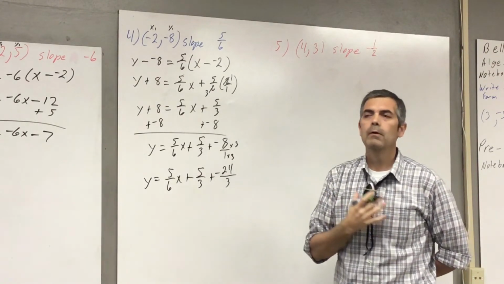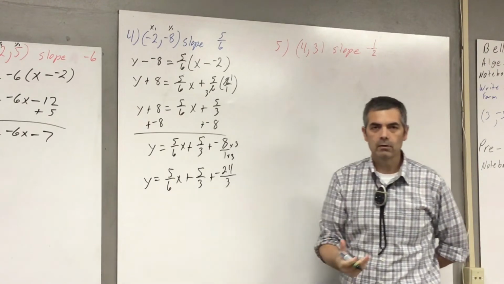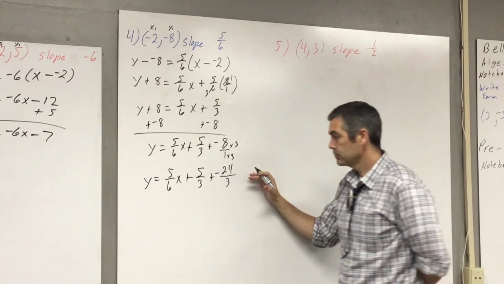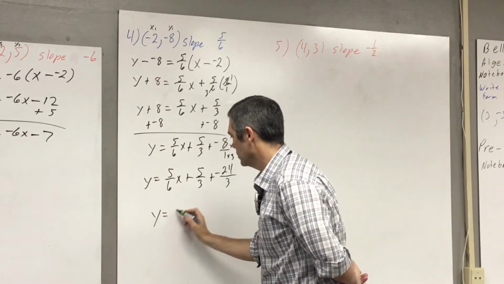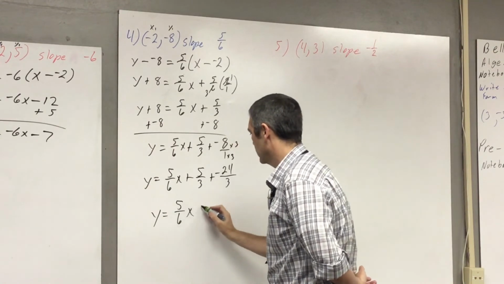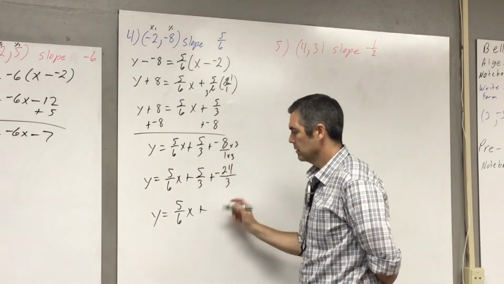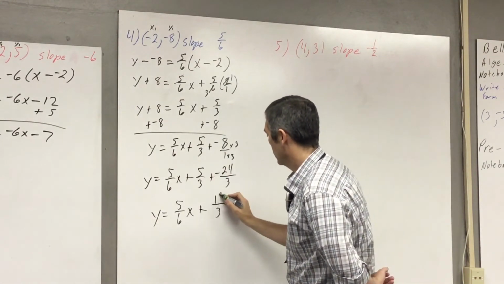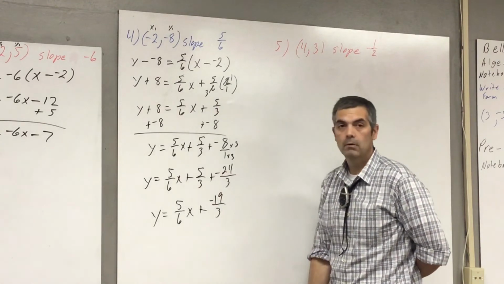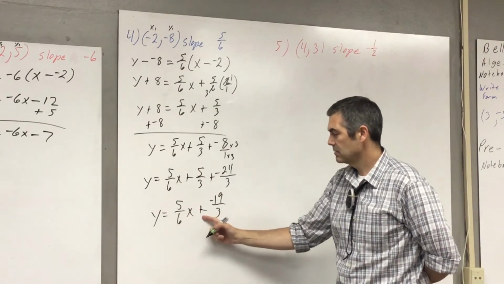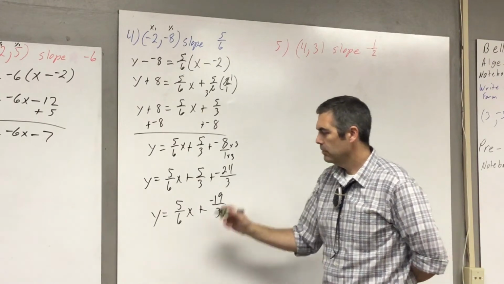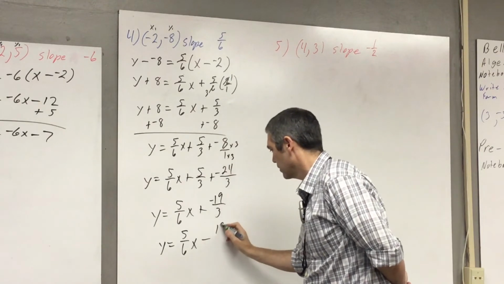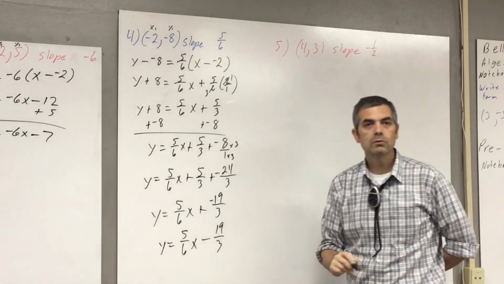And guys, I know if you're in algebra, you got a calculator that'll do most of this for you. It's okay. But I wanted you to see the process. Okay, so y equals 5/6 x plus, subtract, your denominator is going to stay the same, so keep the sign of the bigger number. Y equals 5/6 x plus negative 19 over 3. You might also see it written like this. Those two things are the same thing.